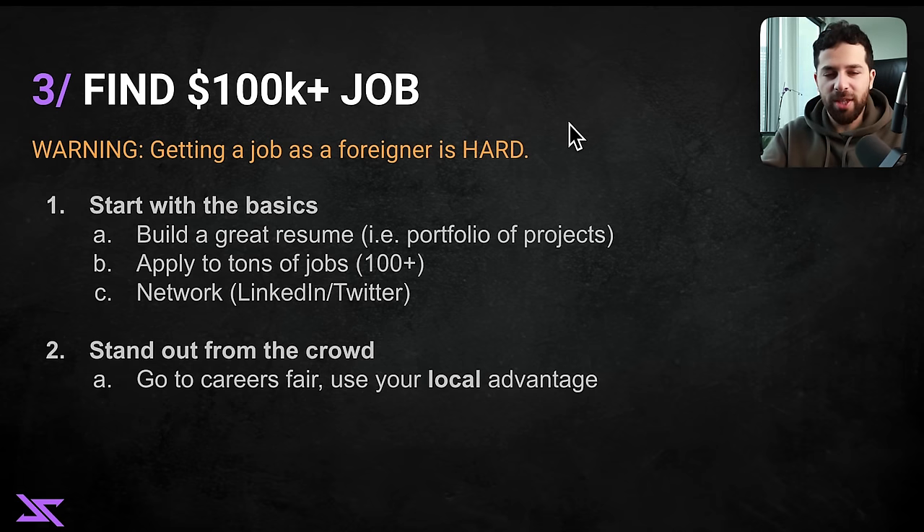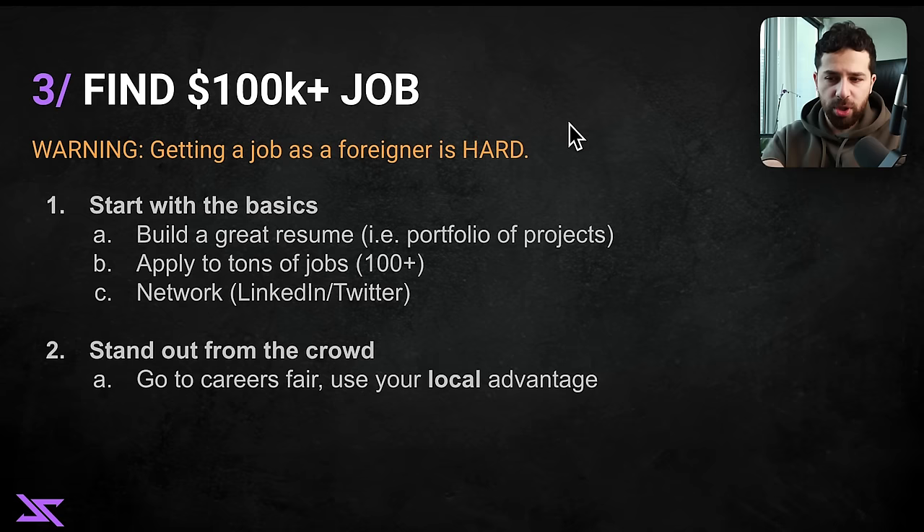If you follow the F1 strategy and you're on campus, use the career fairs. These are events where around a hundred companies come to a big hall on campus for multiple days. Companies have tables and you can talk to engineers and recruiters. Go there very strategically: get the list of companies in advance, target specific ones, do research on them, and try to get their contacts. When you get back home, DM them on LinkedIn with a little note like: 'Hey, we talked at the career fair at this university — just wanted to connect and ask a few more questions.' I promise it works — build those connections early.